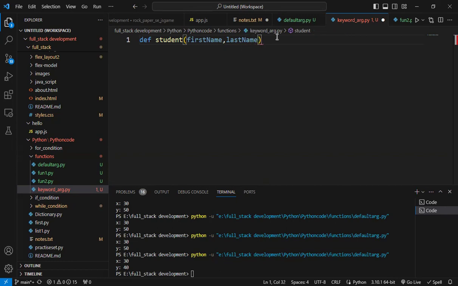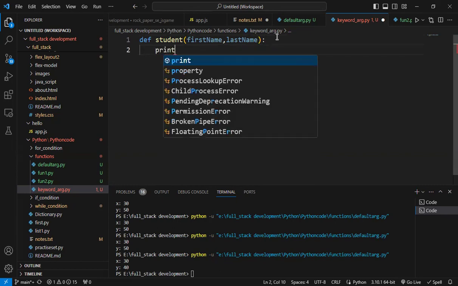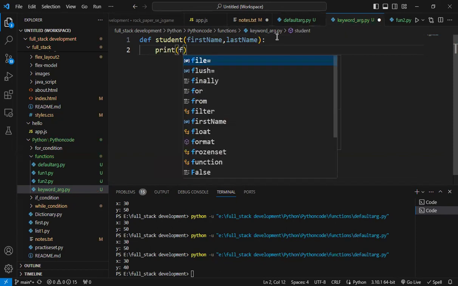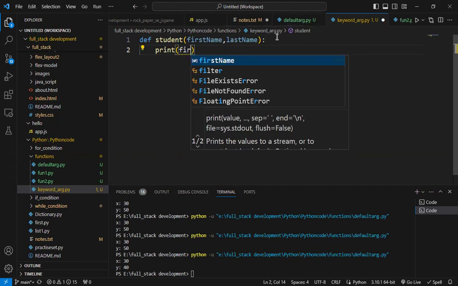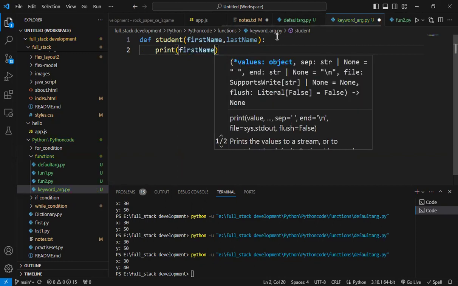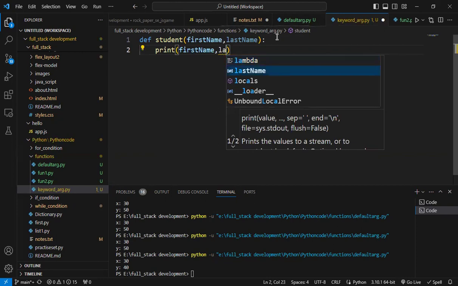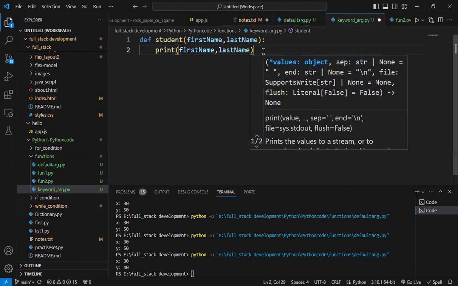Then the colon. And I just print this thing: print firstName, comma, lastName.